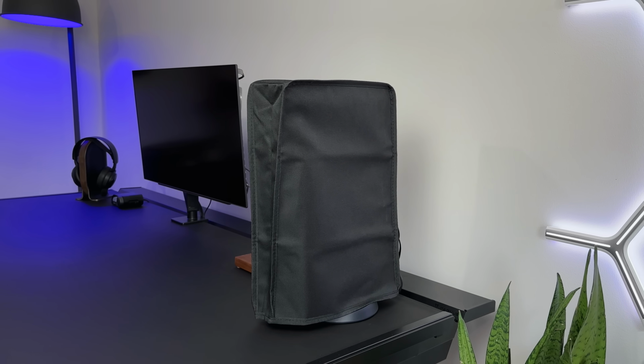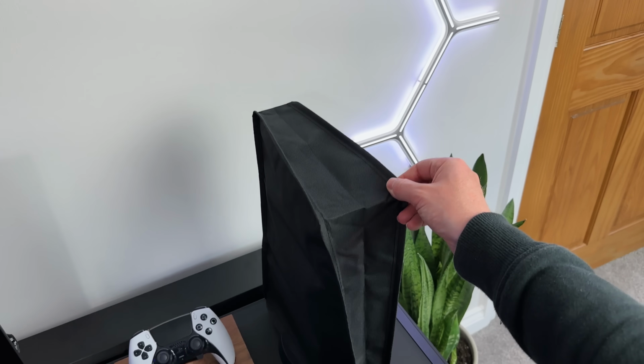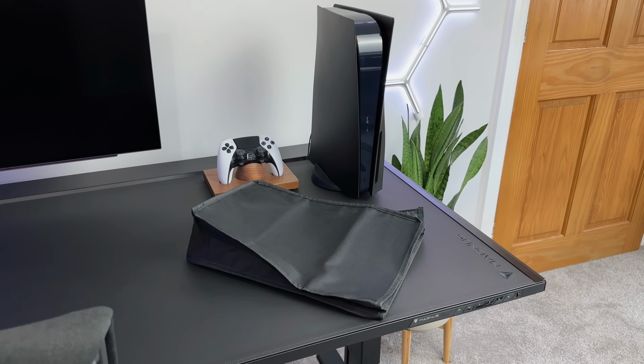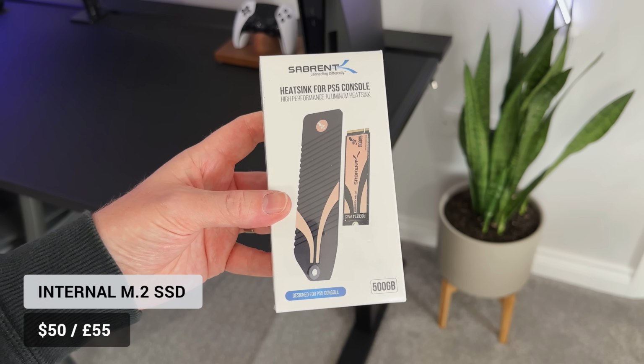You can either go for the vertical or the horizontal option depending on how you stand your console. Now obviously you don't want to use your PS5 while it's covered, as it will overheat, so you just need to remove it before use each time. I think this is a brilliant accessory for when you're not using it, and it will obviously keep your console looking pretty clean.